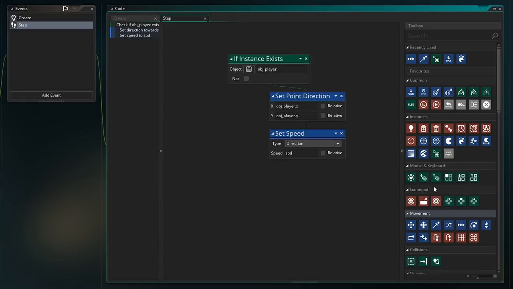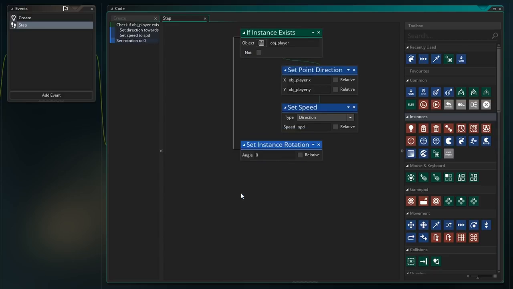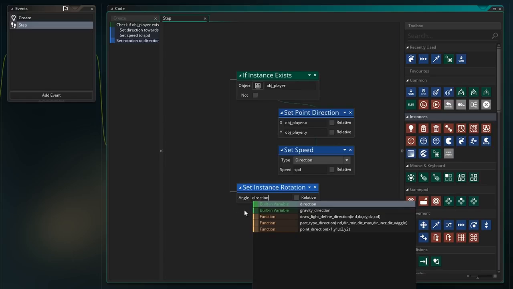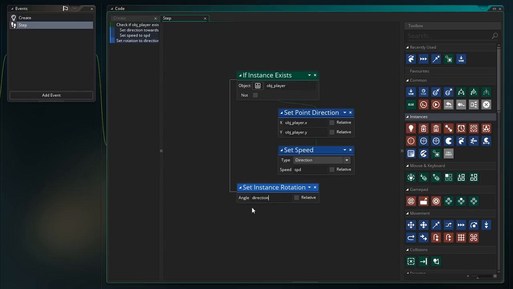Okay. The last thing we want to do is just make sure that the image, the sprite for this object faces towards its direction every frame, just as the same as we did with our player object. So just find the set instance rotation action. I can just drag this in down here. We don't want it to be part of this column actually, so just make sure it's not. We're going to set that angle to just be direction. Okay, it's just whatever our direction is, because our direction was set by this node, so we just have to call that direction when setting the angle of rotation for the sprite.